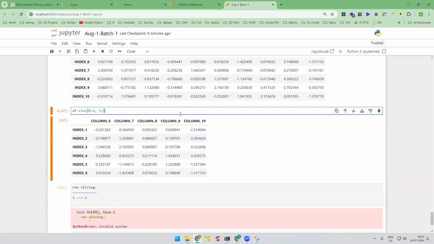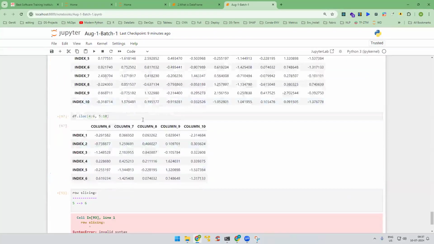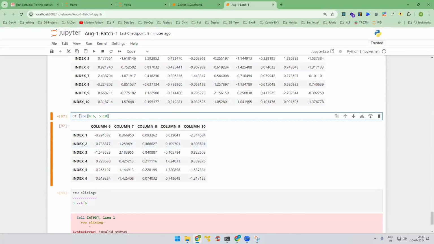So I'm going to go back to the same values, 5 to 10. Right now we can only provide the index, right? But we have names here. If you want to provide the names, then you need to use loc, so we should not use iloc. Suppose I need values from index 1 to index 6, then I need to provide the names.